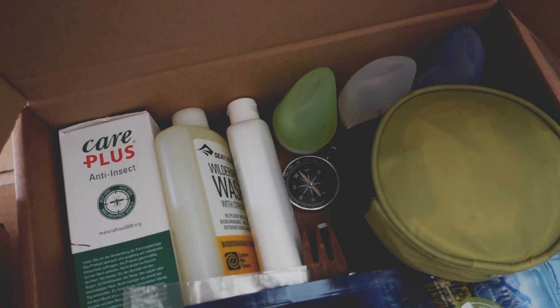But the biggest category of all really would be hiking. It feels like months that I've been preparing for this now. We want to do the Fjällräven Classic in summer, so we needed to buy a lot of gear. I will not show all of this in this video because then it would be like a complete year loadout hiking video, and I'm not sure you guys want that. If you do, please let me know.